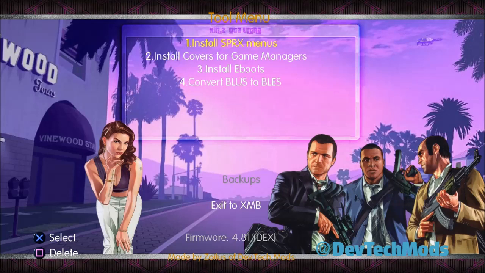All right, so once we've done all of that, we're going to go to Convert BLUS to BLES. Now, that says BLUS, but in reality, it's any version of the game except PSN. You can't convert the PSN version. There's actually a way, using a program called PSN Liberator, to switch PSN games to disc-type games. That's a whole other tutorial, but just Google it and see if you can make the switch. Once you change it, then you can come and look at this video and change it over to BLES.